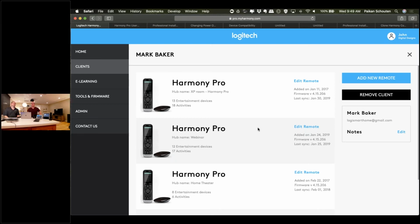Or there's a very cool trick which is called forwarding with email. For instance, this email is logismarthome@gmail. If you do logismarthome plus cabin or East Coast @gmail.com, it goes to that same email address, but our backend sees it as a unique address. You use an alias. That being said, if they're not going to max 15, you can also use the naming convention. You could do living room cabin and normal living room. So that's two ways.